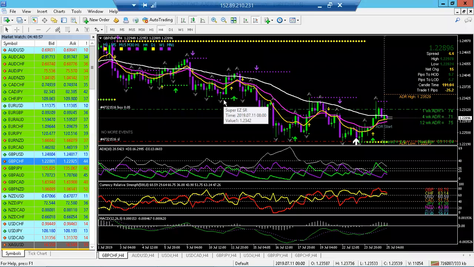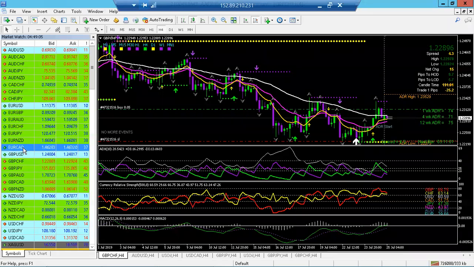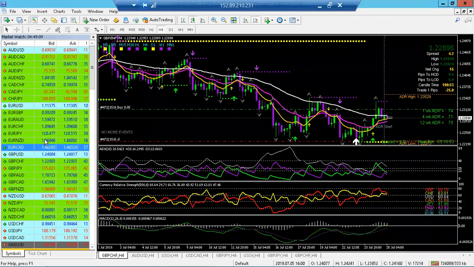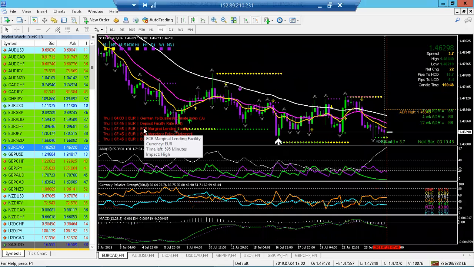Wonderful. Good. I'm looking at Euro CAD for a buy, and I took the trade on the 15-minute earlier this afternoon. The reason why I took the trade is I saw triple arrows on the 15-minute, and I think I confirmed it on the 30-minute. Just want to see if this was a good trade to take.